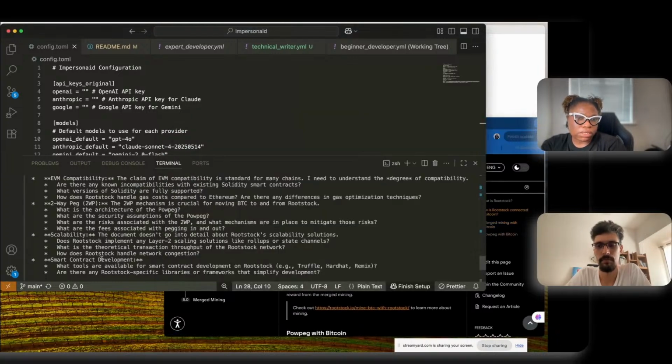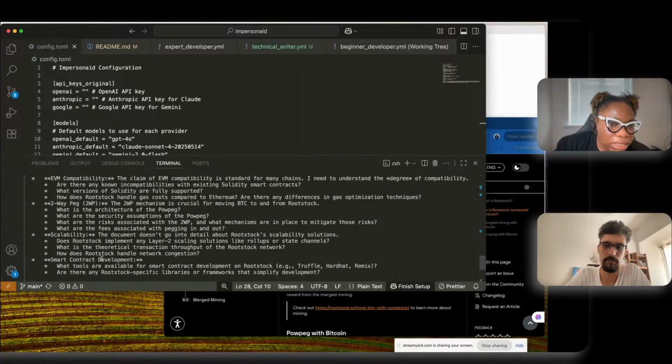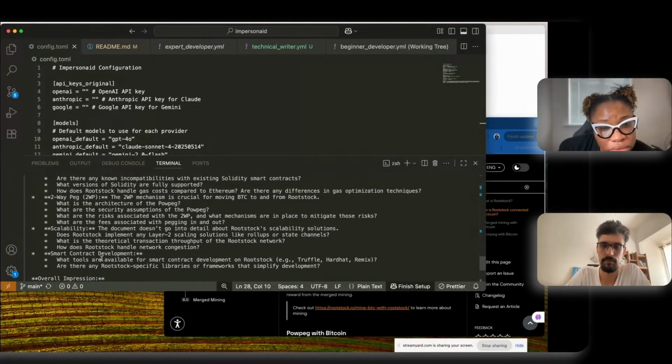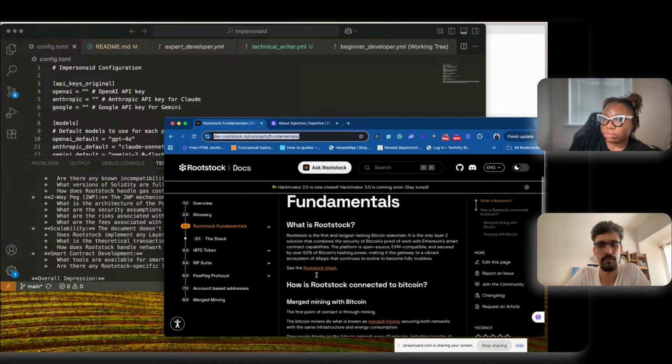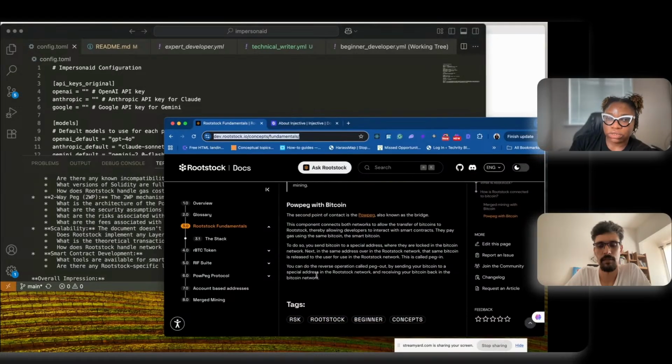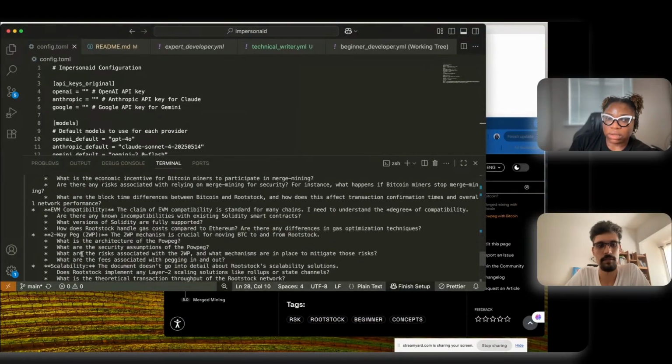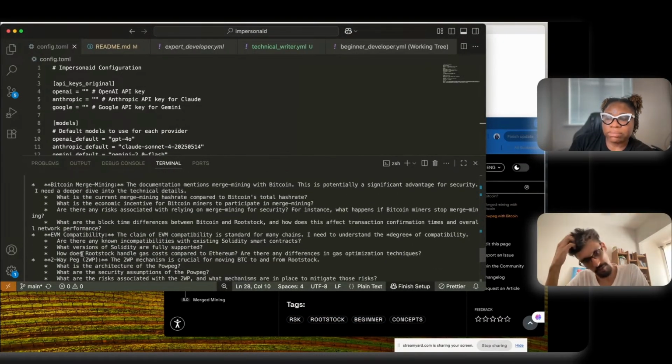But there are some key points here: there is no talk about scalability, at least in a separate section, and on that page there is no mention of smart contracts, which is a good insight. And we still have mention of, of course, the EVM compatibility.